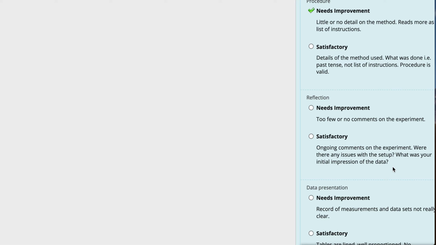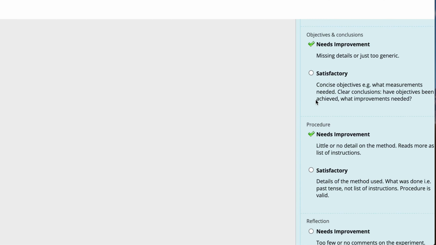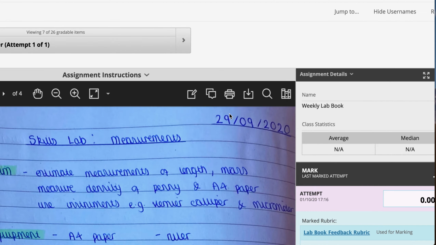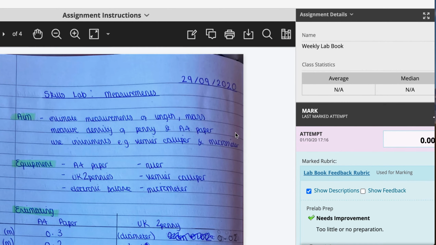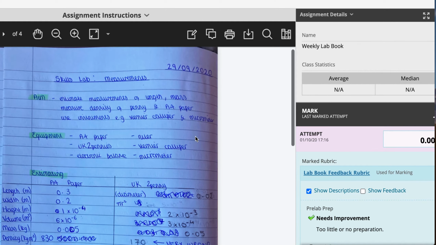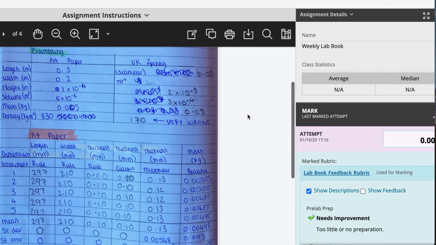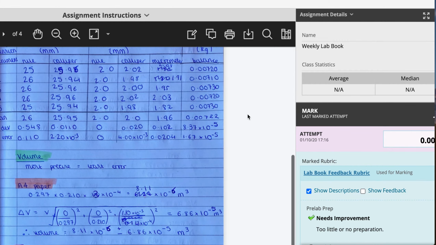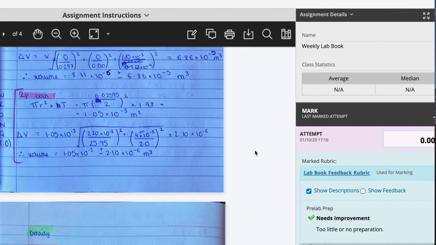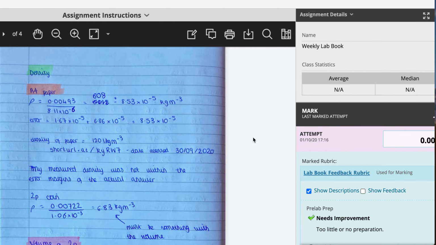So this is all very useful for your future self a few days later to read, so you can remind yourself of how you felt the session went. Too few comments on reflection doesn't really help you down the line when you need to recollect how the session went. And a few short comments can really do a lot of positive work to reassure you that it went okay. And the absence of such comments can make you worry that maybe things went badly, but you didn't state it. So it's better to state ongoing quick comments, thumbs up, thumbs down, something happened, something didn't happen, or it's all good, very simply.